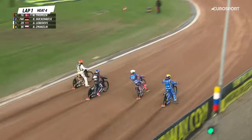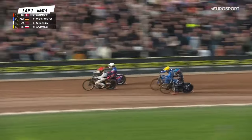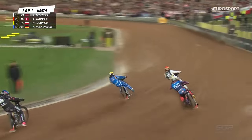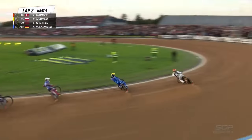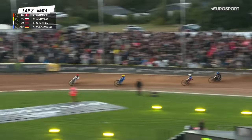Here we go. Away we go — they go charging into the first turn and it's Andre Lebedevs who makes a lovely fist of it from gate number three. Here comes Thompson, nice first turn to get up the inside. He's running Lebedevs wide. Here comes Smarslik up the inside and he's now sweetly moved into second place. Hook and Beck is at the back. Thompson now mid-track, lifting about, a little bit uncomfortable. But Smarslik settling into the race nicely.